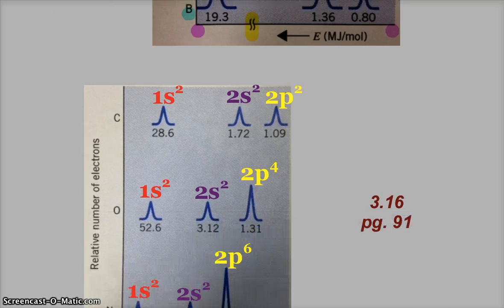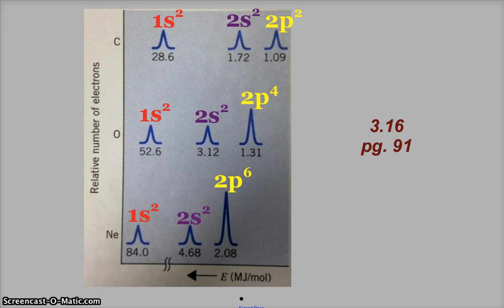Alright, so I'm going to come down to this spectra, and there's a little less going on. So here I have the spectra for carbon, oxygen, and neon. They're all in the second period. So first off, again, pay attention to the peak heights. For carbon, all the peak heights are the same. That means for each of the peaks, there's the same number of electrons.